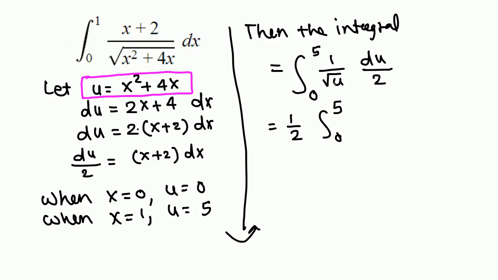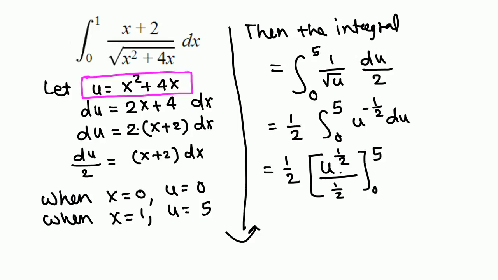Now we have 0 to 5, square root of u on the bottom, u raised to 1/2, but when we take it to the top, negative 1/2, du. Let's find the definite integral: u raised to negative 1/2 plus 1 divided by 1/2, and we have to go from 0 to 5. Since we converted these limits for u, we don't have to back substitute. The 1/2 is independent of these limits, so we can pull it outside, and the 1/2 on the top and 1/2 on the bottom cancel. Now for u raised to 1/2, we need to evaluate the upper limit minus the lower limit. So replace u by the upper limit: 5 raised to 1/2, that means square root of 5, minus 0 raised to 1/2, which is 0. So the final answer is root 5, which is the same as earlier.